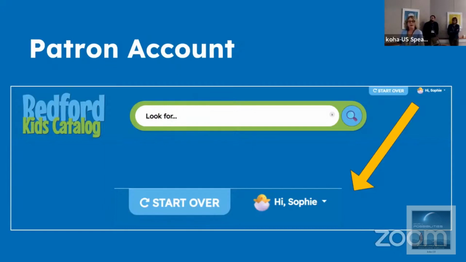But it was a brown color and it just didn't go with our theme. And at Bedford, we have every spring we hatch chickens in the youth department. So I found a cute little chicken coming out of the egg, and so we're using that. It's still a little blurry and it needs to be cleaned up, but it looks pretty cute on the screen, so I'm pleased with it for now, but it needs a little improvement.